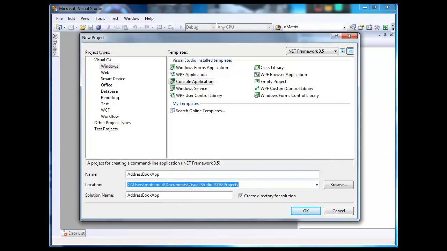And of course here you see the path where the location is stored. If you are a Vista user or a Windows 7 user, you're going to be under Users, whatever the username is, in case Mohammed, and then Documents, Visual Studio 2008, and then Projects. If you are using Windows XP, then you're going to have Documents and Settings, then the username, My Documents, then Visual Studio 2008, and then the project folders. You're going to find that one is created for you. By default it says create a directory for the solution, so I'm checking that. Leaving everything else by default and leaving the 3.5 targeting on, I'm just going to hit OK.